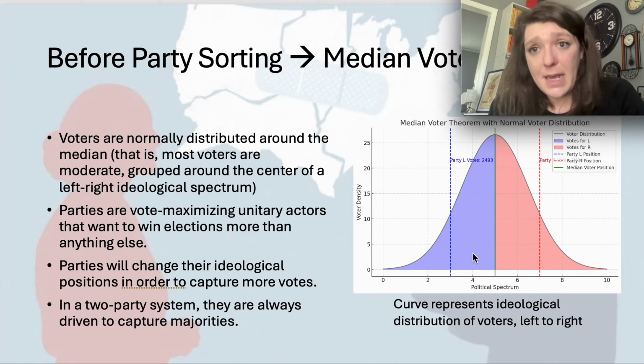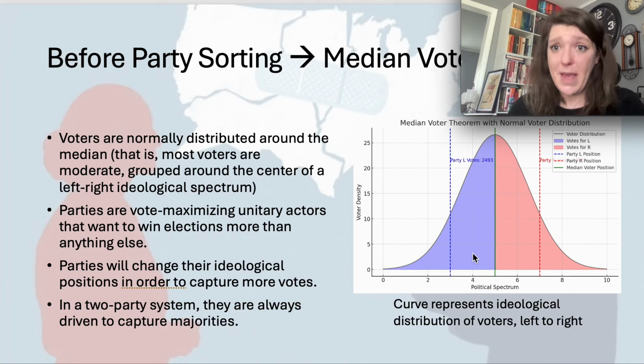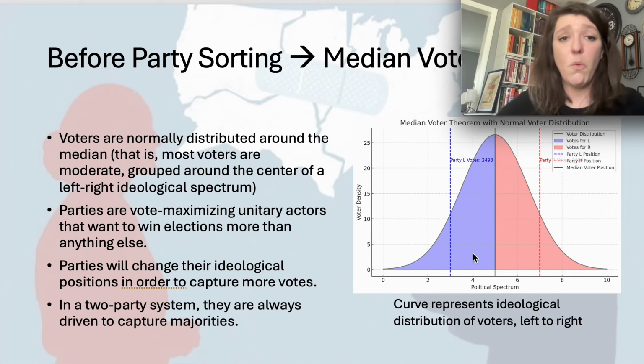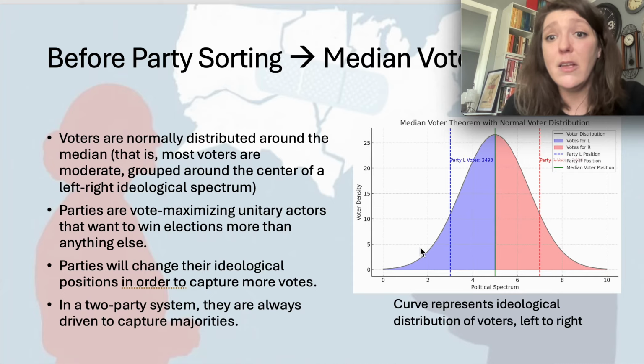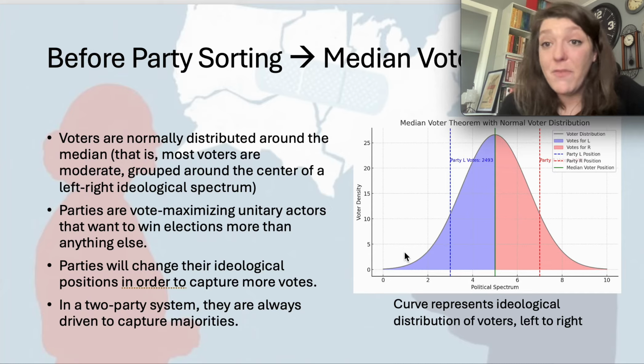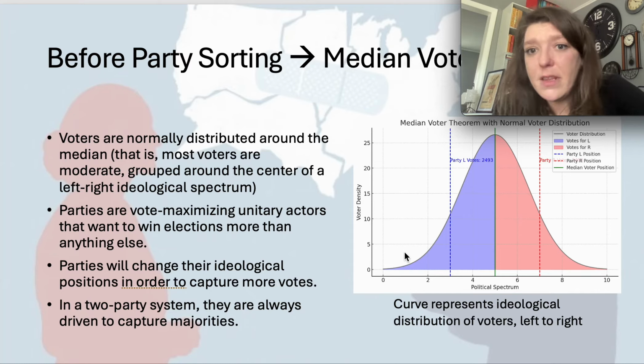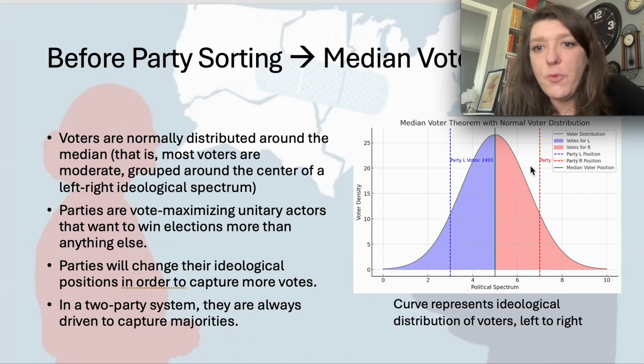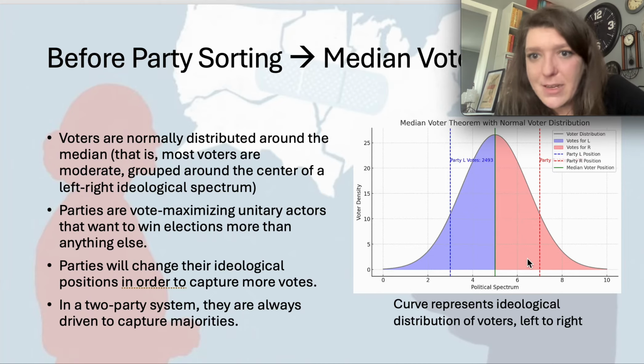So this means, how should the parties behave? If this is how voters are distributed, what should the parties be doing? Well, they should be centrist. In order to win elections, they need to get as many votes as they possibly can. So their party views can't be way over here on the fringes, because if they were, you'd only get a small segment of the votes because you'd be seen as too extreme. So what we've seen in the past is party platforms would be more towards the middle because you've got to capture these guys in the center.